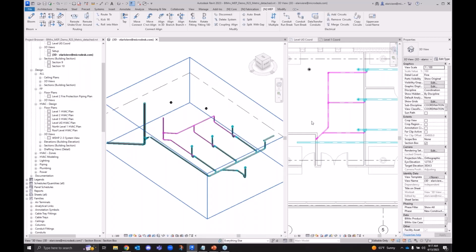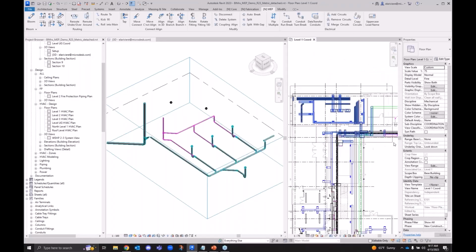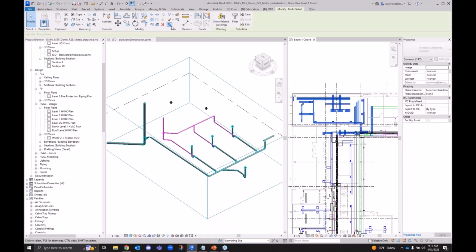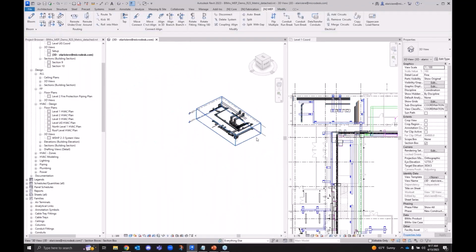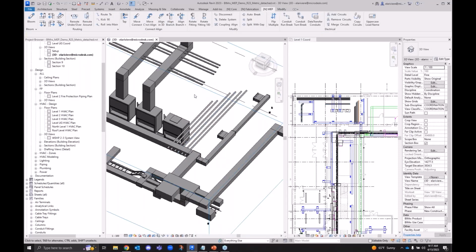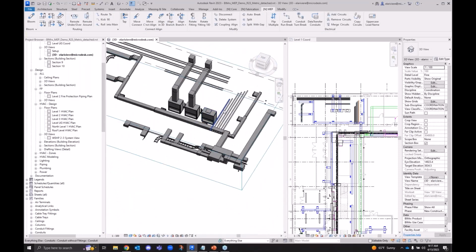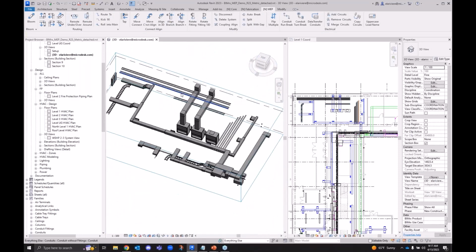So a big, big reminder as we move into the next bit, everything you've seen me do with pipe, we can do with duct, conduit, cable tray. It does not matter. These tools are all universal. They are not stuck or limited to any one trade. So we're showing it off with that slope pipe just because of how nasty slope pipe can be. But as we move up and take a look at the ceiling, we're going to be working with some duct and some conduit. And I just want you to know that all these commands continue to work the same.